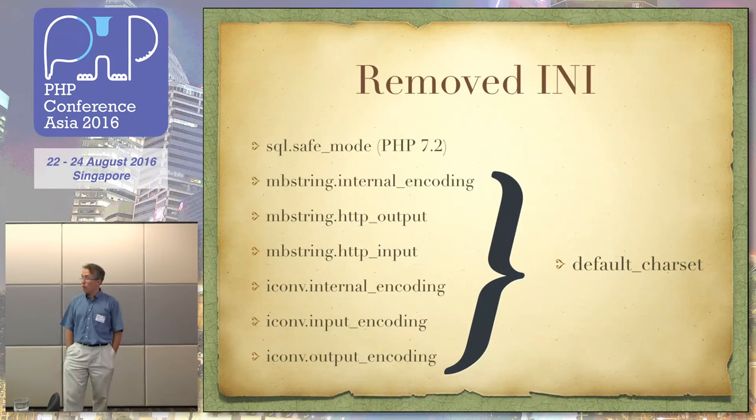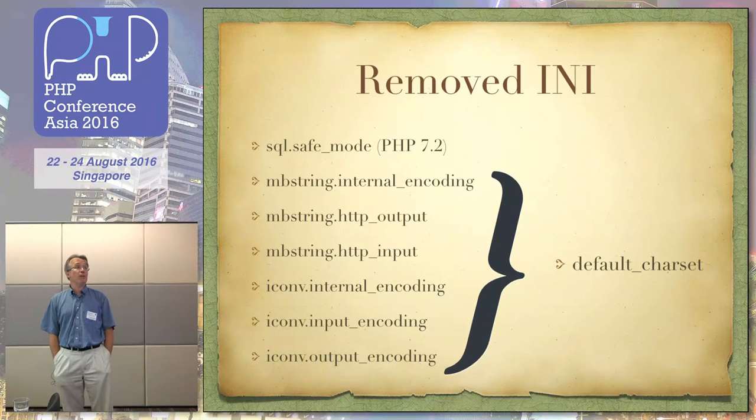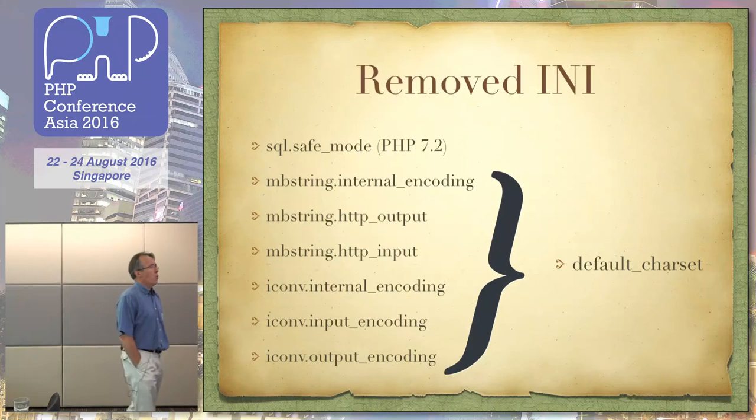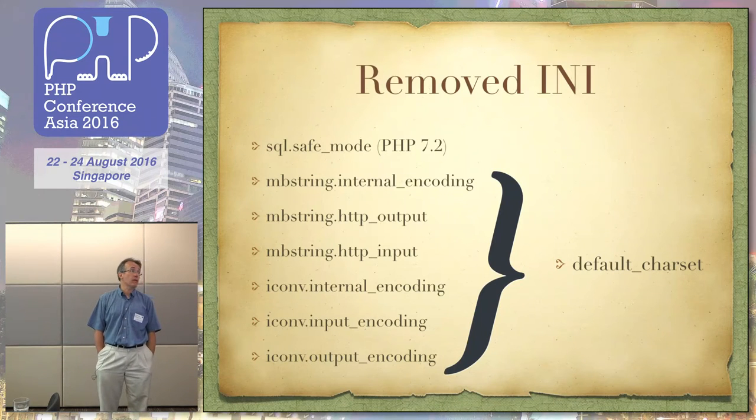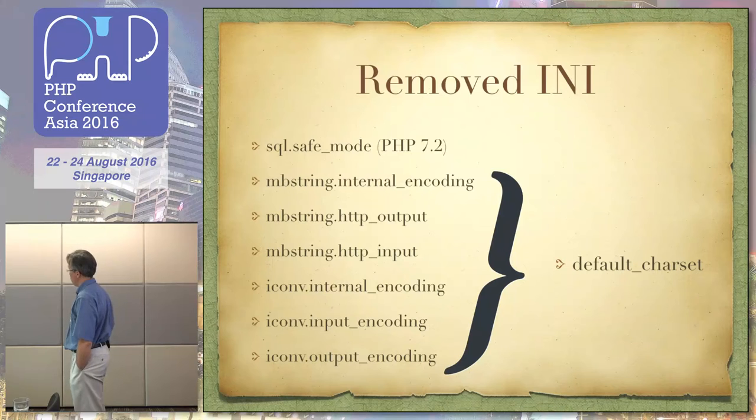Another thing that disappears on a more regular basis is INI directives. Things you've been using, when configuring your PHP, maybe you rely on them because you're checking whether this option has been activated or not, and now it's gone. Especially in PHP 5.6 or 5.5 maybe, we got six of them that disappeared and went into only one. Everything for mbstring and iconv were turned into default_charset. Now, question is, how do you look for impacted code? Code that is impacted by a directive that disappears.